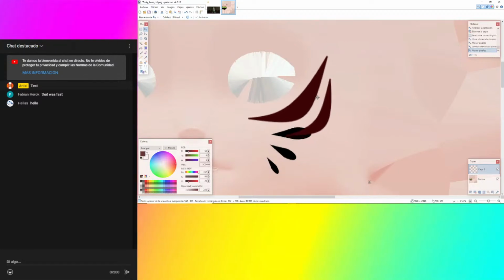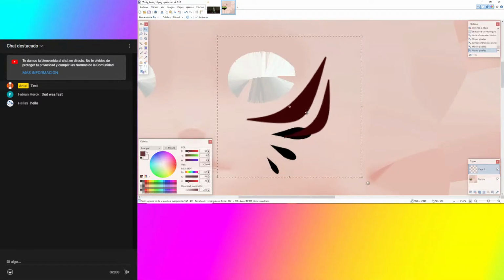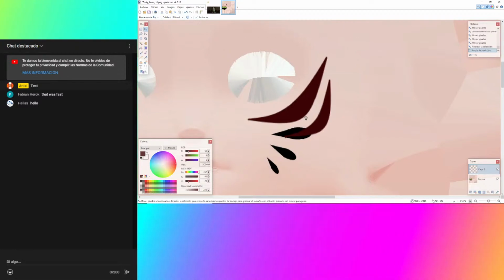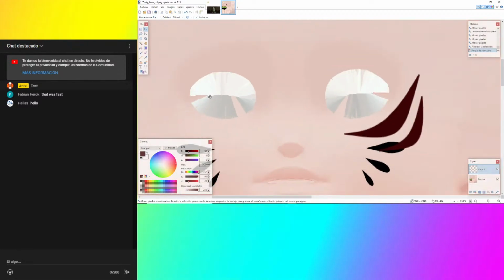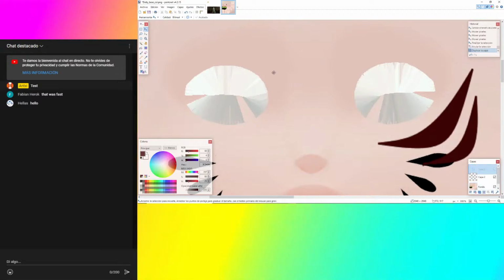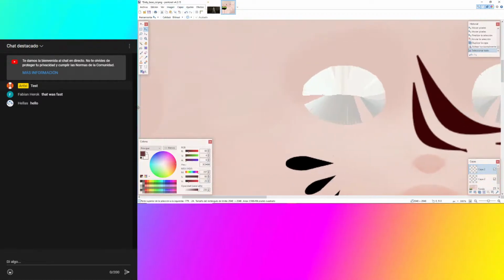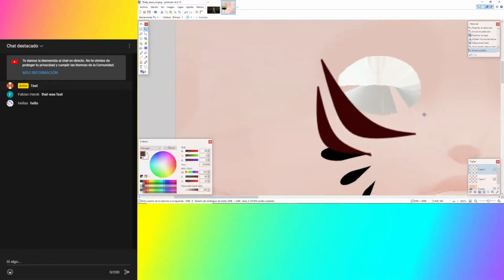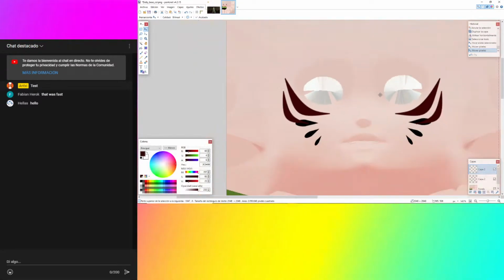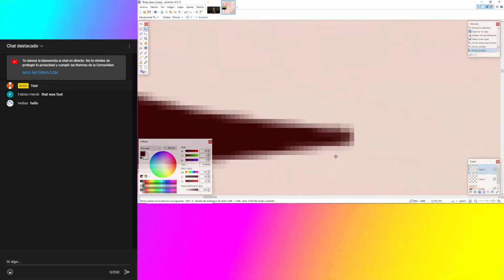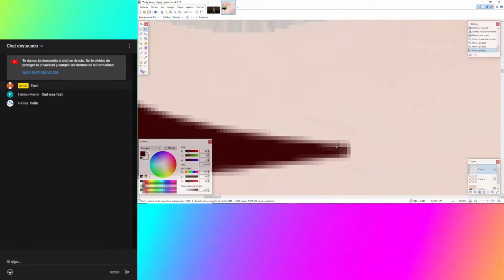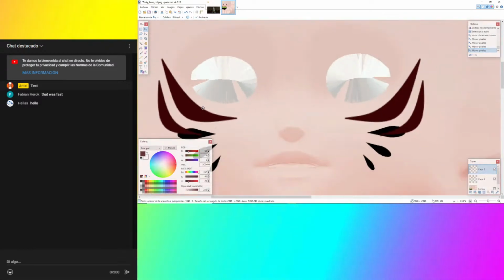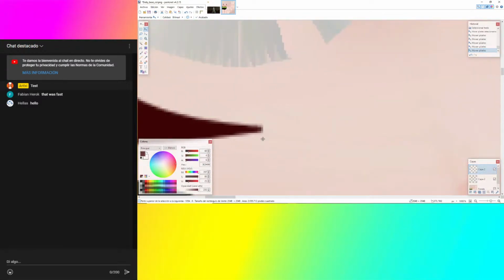Maybe something like this will work. I'm not sure about that, but well, we need to try. Let's just duplicate, and we could actually move this direction. Let's just move it here. Okay. Yeah, a little bit there.